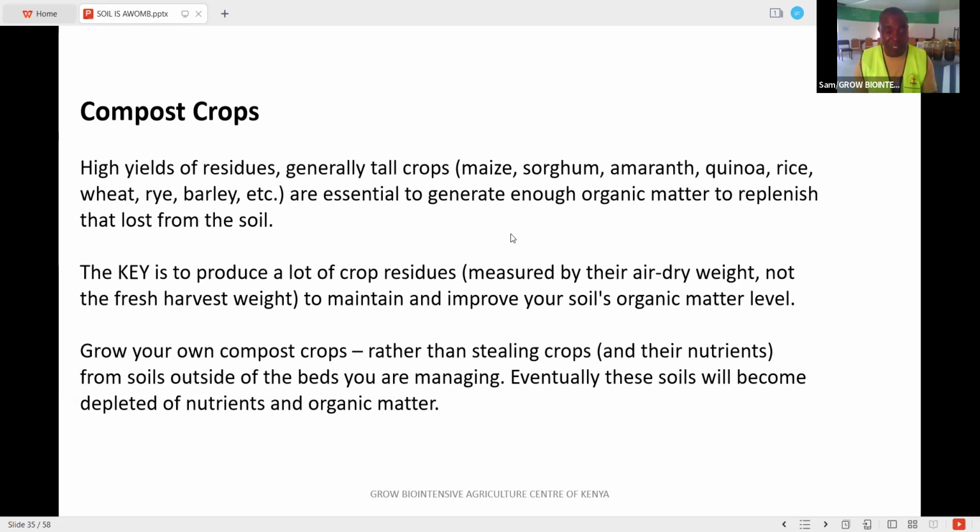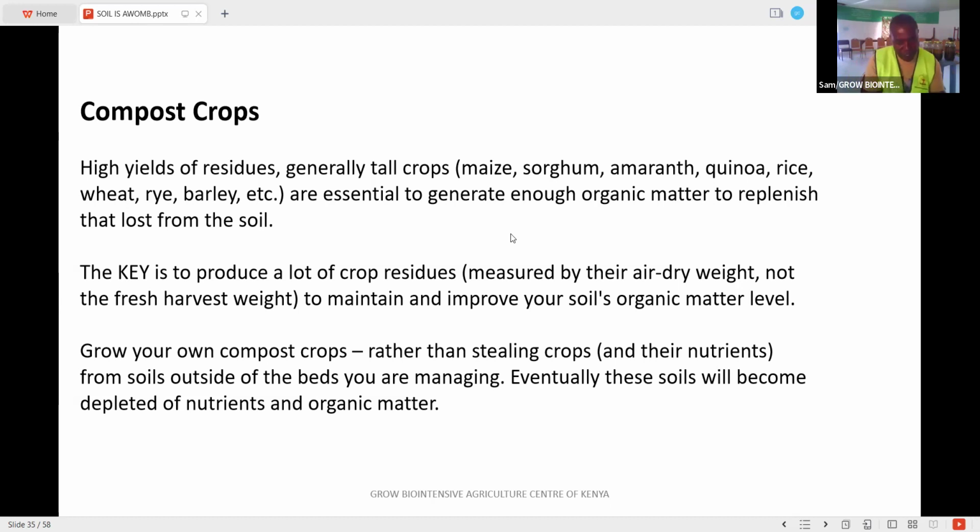And if you want to test your soils, there is an organization called EIPMA in Ruiru, Efficient Integrated Pest Management Association. They are based in Ruiru. They will test the soil for you at a very affordable cost, so that you understand your soils. So test your soil first and know what type of soil you have, or the crops that you want to grow in your area. So grow your own compost crops from your farm, and go step by step, portion by portion.